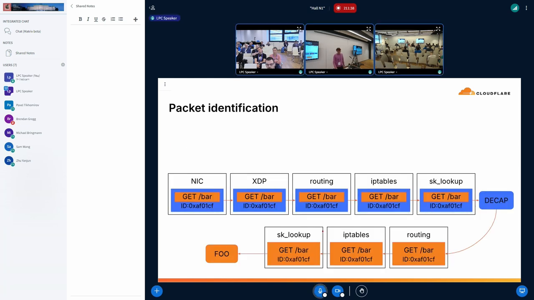But with the metadata, we can just put an ID in there. So a packet comes in, and super early on, you generate some random ID for that packet. And we can have it available throughout the network stack, so all your probes could look at that ID and match on that ID, and you can get a full trace of that packet. If you can read that metadata in user space, then the user space service could get that ID and use it again when it's sending the packet back. So you could see in and out and correlate those together. So you could have your service decapsulate a packet and then actually track it afterwards and get the full experience of coming in, first network stack, decapsulating, back to the network stack, and so on. You've got all these kinds of complicated issues.